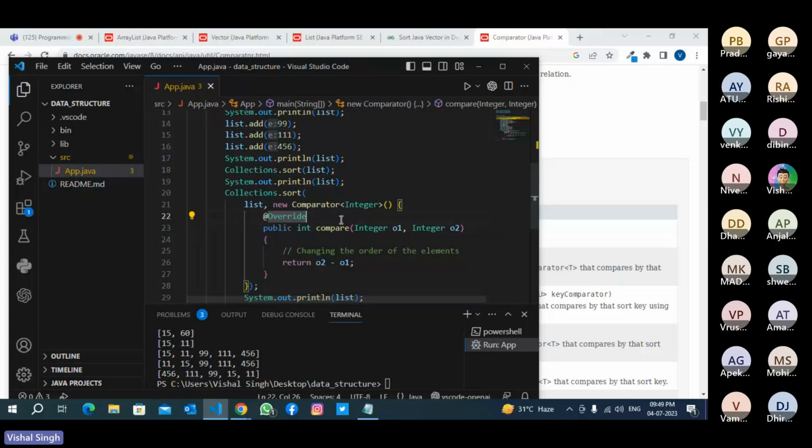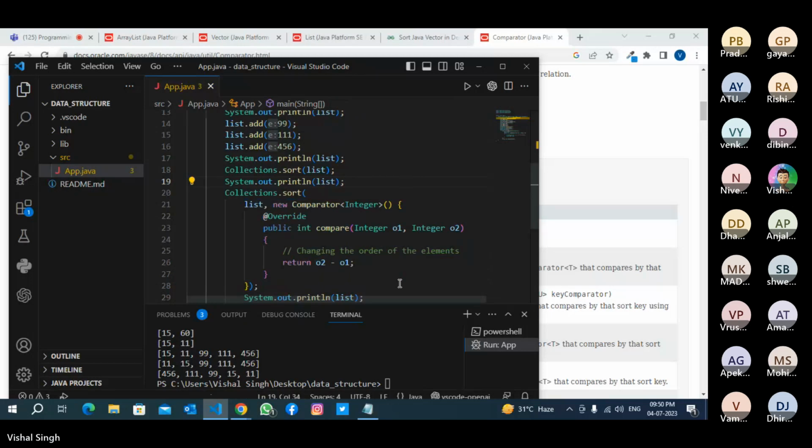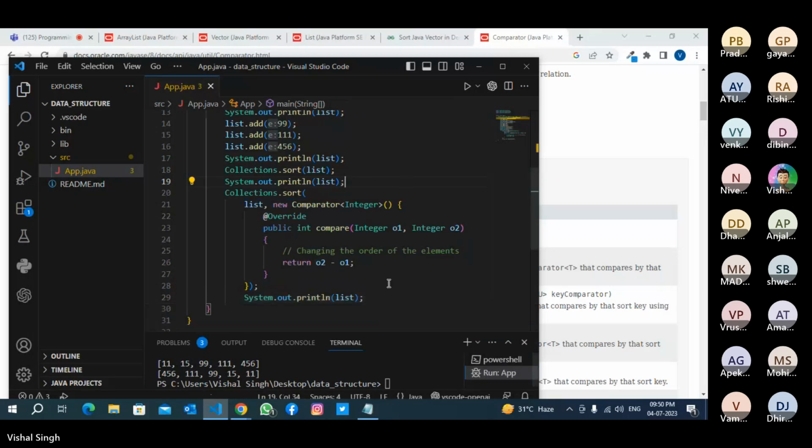Doesn't matter. But what does this show? It shows that this compare method is already available inside this class. And we are just overriding, rewriting the method. So this is the code.